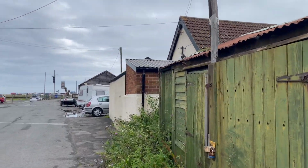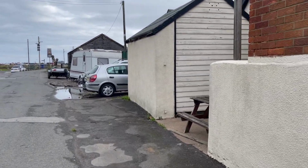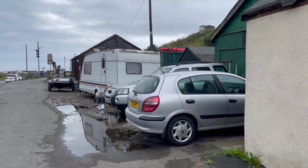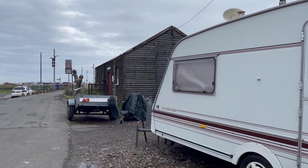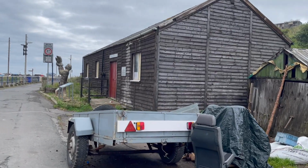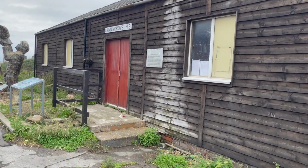But this is a place really where you get a lot of walkers. Yesterday was deserted apart from travellers through, because the weather was so horrendous. But today, with it being drier, I see a lot of walkers again. It's nice to be out early just to check things out before the busyness.